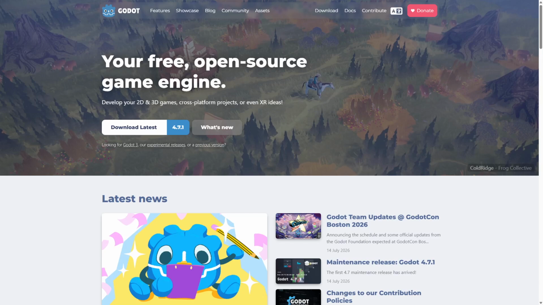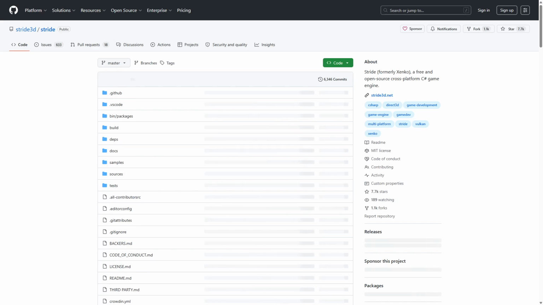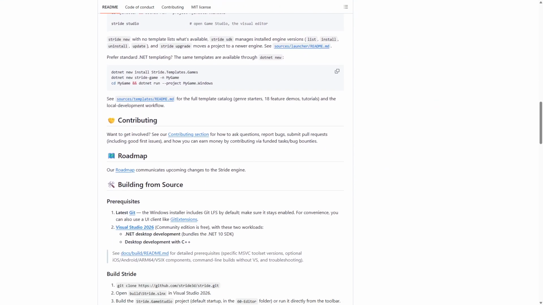Godot is recommended for indie developers and small teams seeking a versatile open-source engine with ease of use and strong 2D and growing 3D capabilities. Stride is best for experienced developers aiming for high-end 3D visuals and professional C# workflows, especially in VR and AR. Selecting the right engine depends on your project goals, but both offer powerful tools tailored to different development needs.